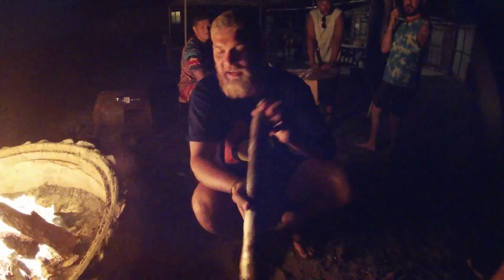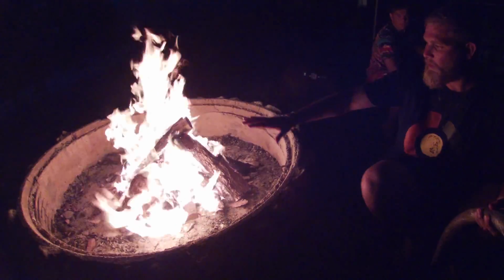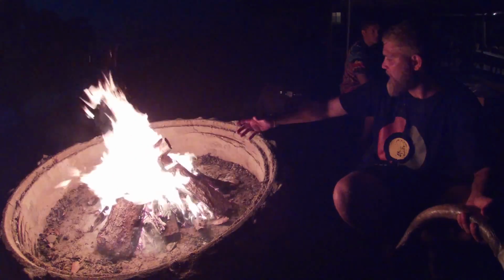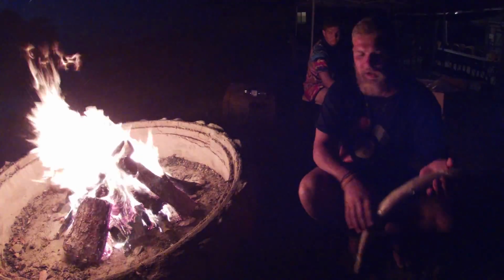We've got some kangaroo tails that we're going to chuck on the coals. So we've got a big fire going here. What's going to happen? We're going to let this burn down, chuck some rocks in there, heat the rocks up, spread the coals out a bit to make better coals.